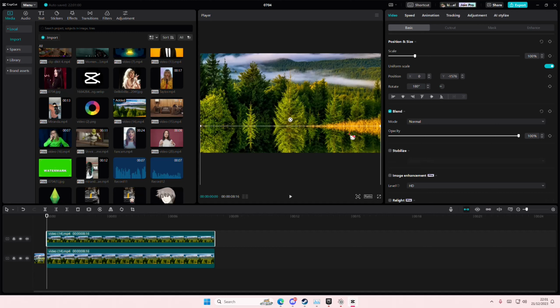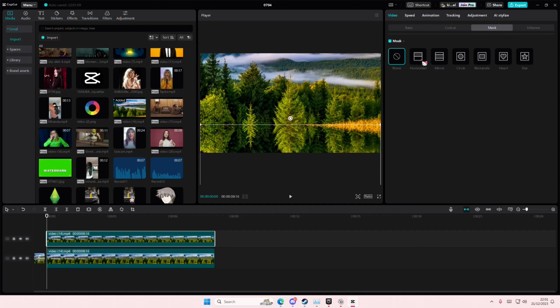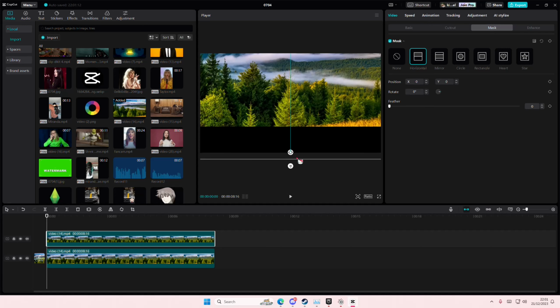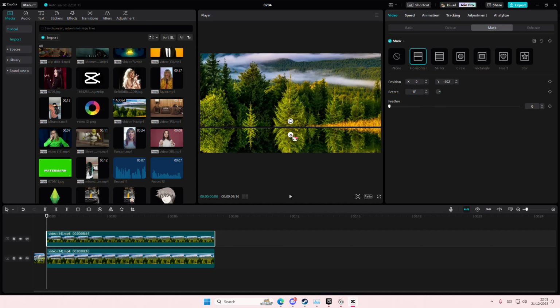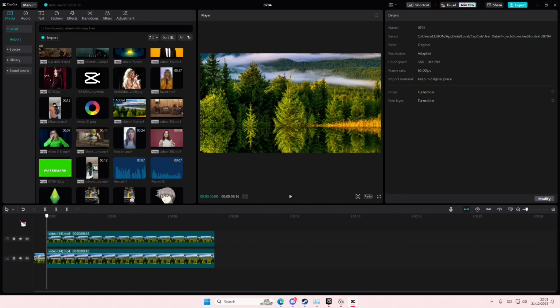And then I'm just gonna bring it up just a little bit more and mask it. So select the horizontal one, and I'm just going to feather it out just a little bit, like the tiniest.